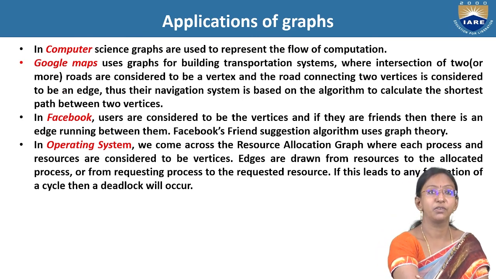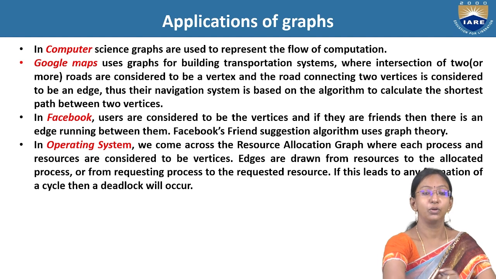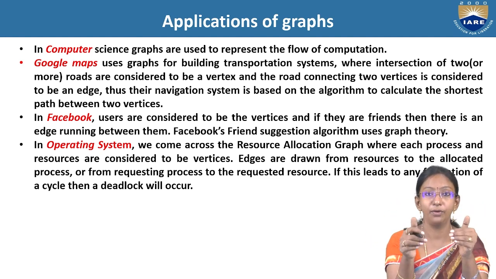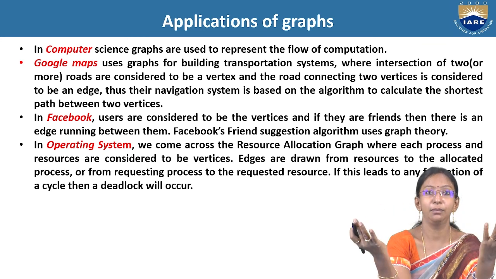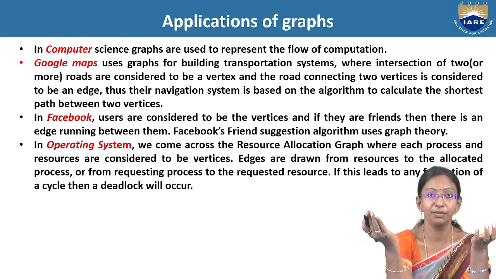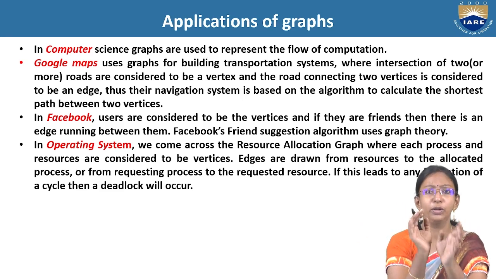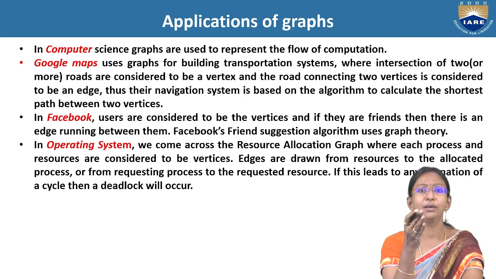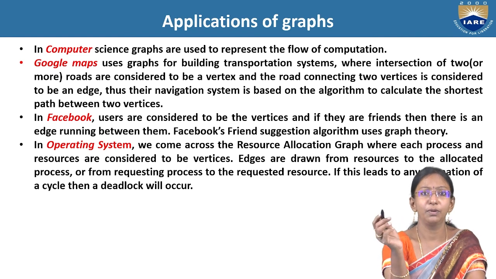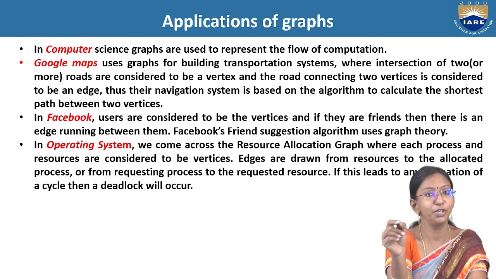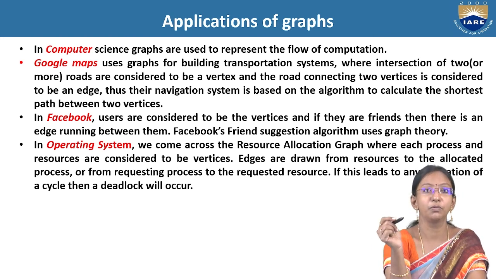Second is Google Maps. Just now I have said it, right? If you want to travel from Hyderabad to Delhi, there will be n number of ways, and n intermediate places will be there. Stops. You cannot travel directly if you are going by road. You will not have any displacement, you just have distance, right? So intermediate stops will be there. What are those stops? All possibilities Google Maps will give you. That itself is a graph.